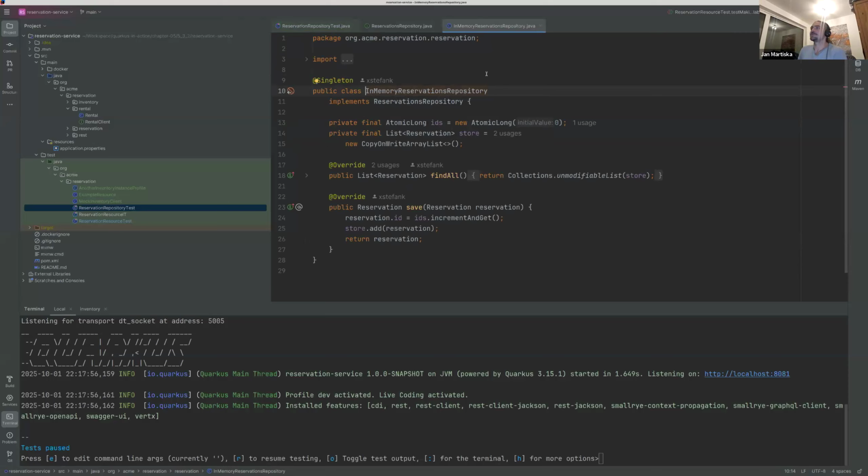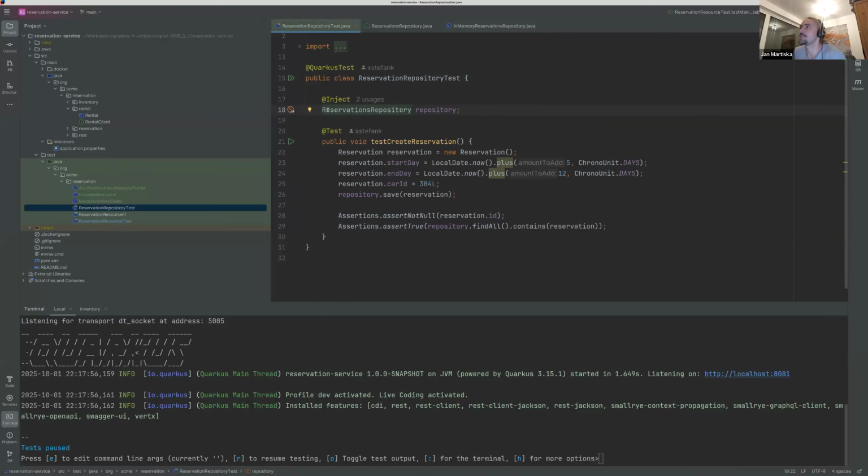And in this test, we will be testing this repository as a bean. You see, it has a CDI annotation, singleton, so it's a CDI bean. That means you can inject it into your test because your test will be running in the same JVM in the context of the application. So the test is pretty simple. We create a new reservation.